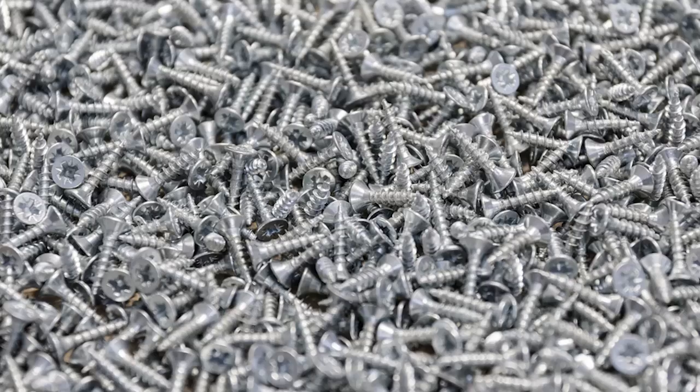Number 2. So this hack is also very important because sometimes when you're trying to screw your spaghetti into your pocket, it gets really hard and the screws just keep falling off. Well, if you watch this video, it's going to teach you a way so the screws don't fall off the screwdriver. So let's start the video.